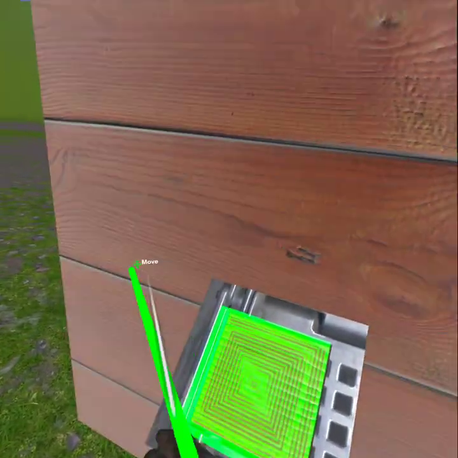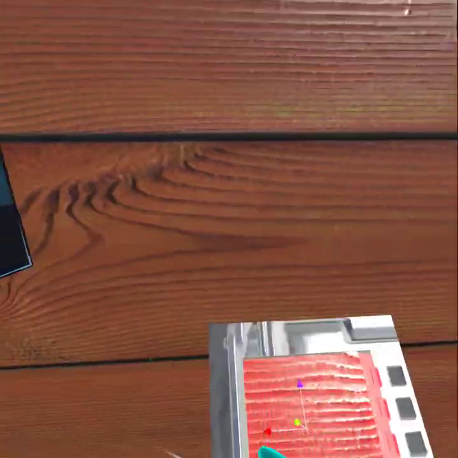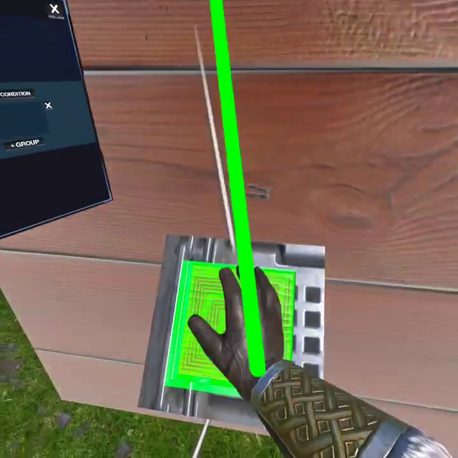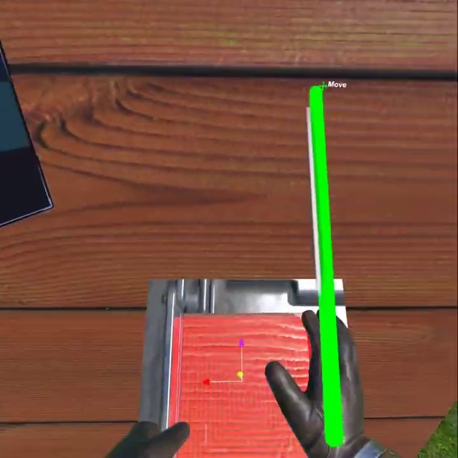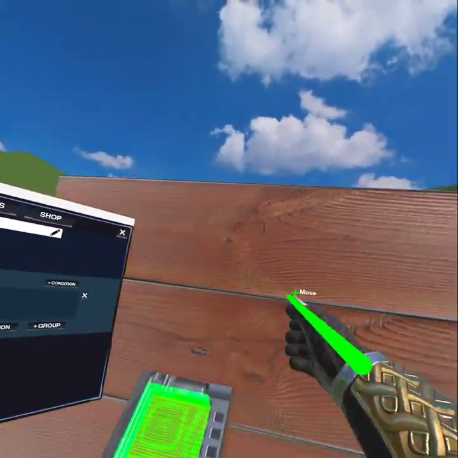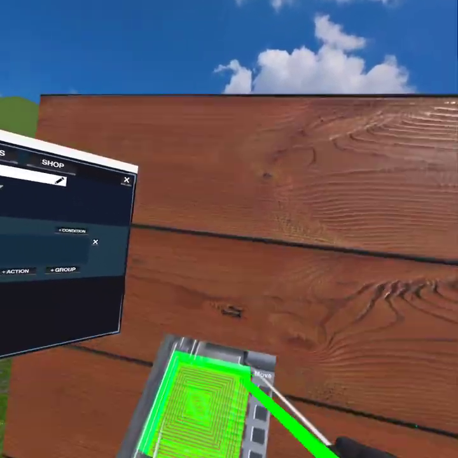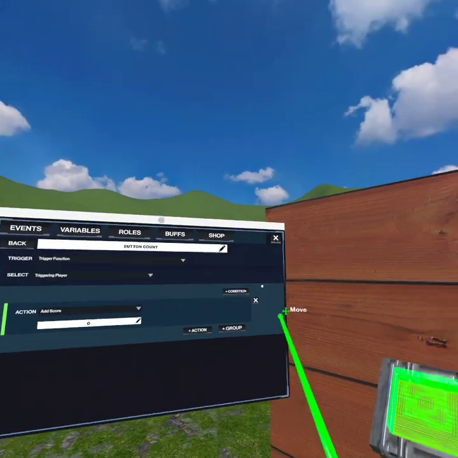Trigger 1, I want this to give us a button press. I want this trigger 2 to take one button press away. Okay, 1, 2, 3, 4, 5, 6. I'll have 6 displayed on the board here. 5, 4, 3, 2. That would be displayed as 2 on the board because it's going to say how many times I've turned it on or off, or how many times I've pressed the button effectively.